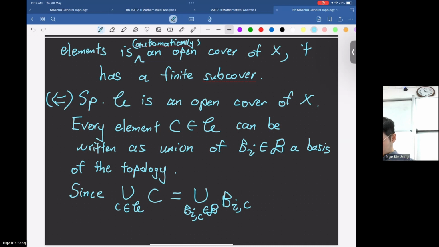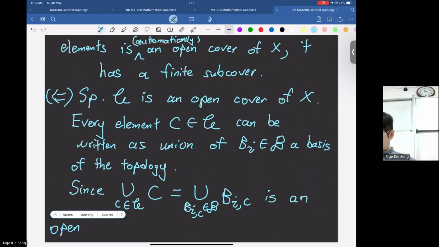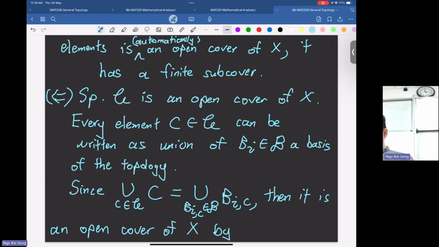And then if you take all the C that cover your space, and for each C, you write it as a union of basis elements, so the whole thing here is an open cover of X by basis elements.